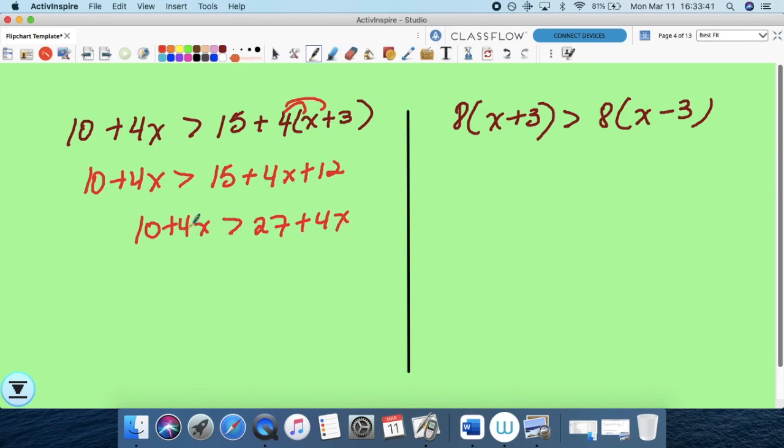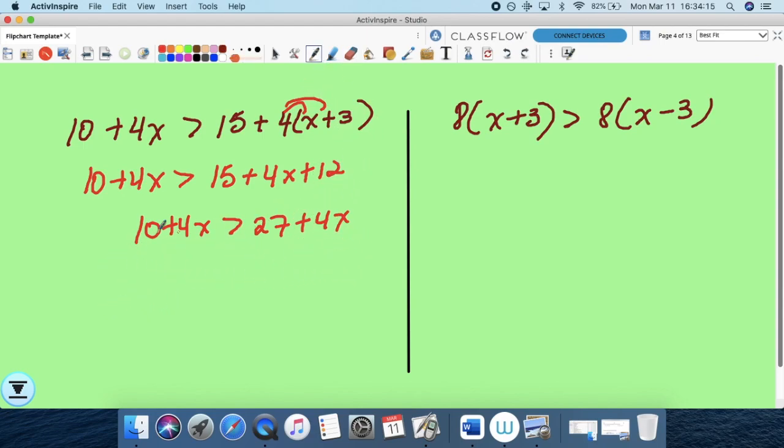And we can continue, but let's see if we can understand what's happening here. On the left side, I'm multiplying 4 by a value, right? You can pick one, and then adding 10. On the right side, I'm multiplying 4 by the same value I multiplied here on the left side, but I'm adding 27 to it. So hopefully you realize that no matter what value I pick, this will never ever be greater than this. The left side will never ever be greater than the expression on the right. It's just not going to happen.